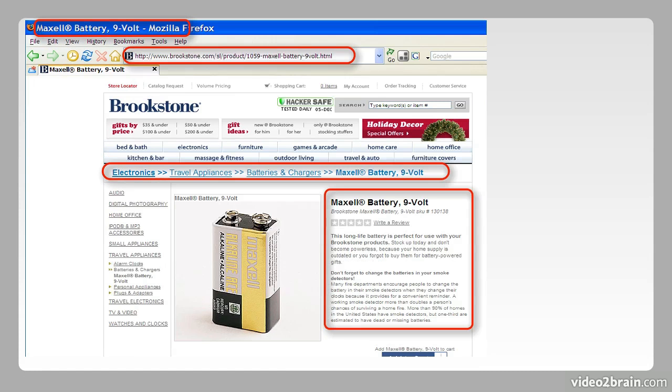The URL is different, the title is different, the navigation is different, but it's the same exact product. Because of this, how does a search engine know which is the best page to send people for rankings? As a result, another website is probably going to be favored because it was easier to determine which is the best page for the search.